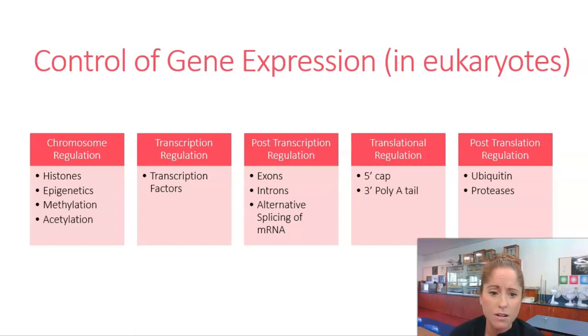So here are the general ways, and if you can categorize them this way in your head, then that will help you understand them a bit easier. I would put it into 5 categories here. We can control gene regulation at the chromosome level, at the transcription level, post-transcription, during translation, or post-translation. And so these different levels give us different ways to control the amount of protein being produced, and in some cases, completely turn off a gene so that that protein's not produced at all in that cell. So we'll go through each one of these. This is certainly not an exhaustive list, just some general ways in which we do that.